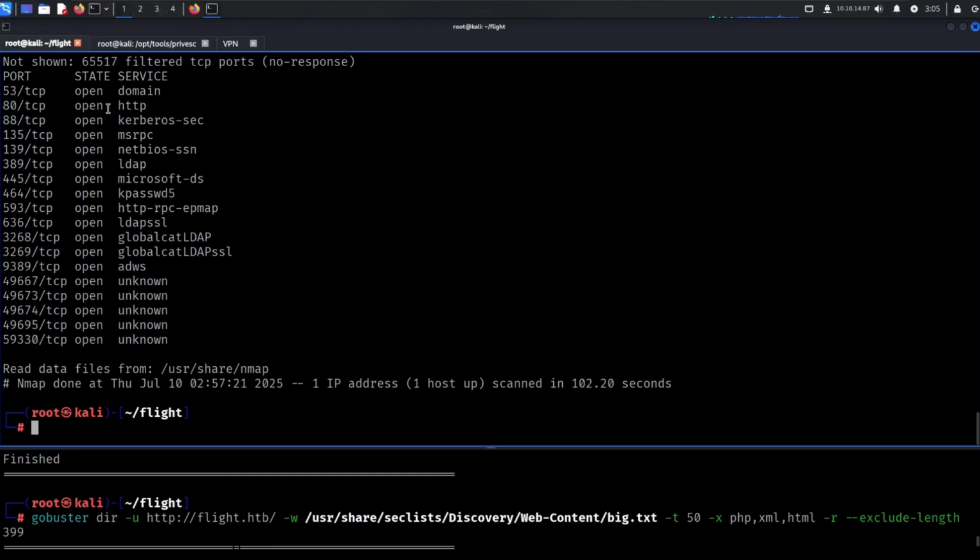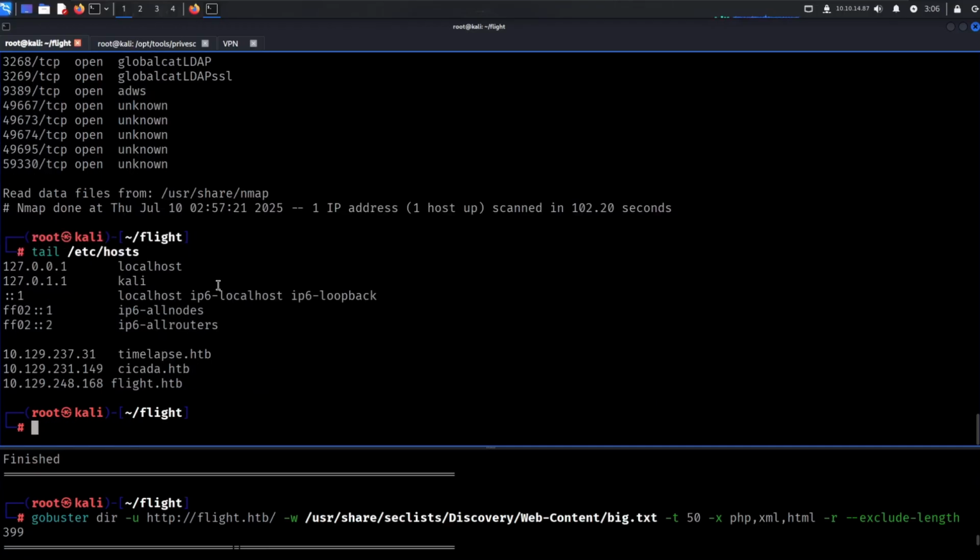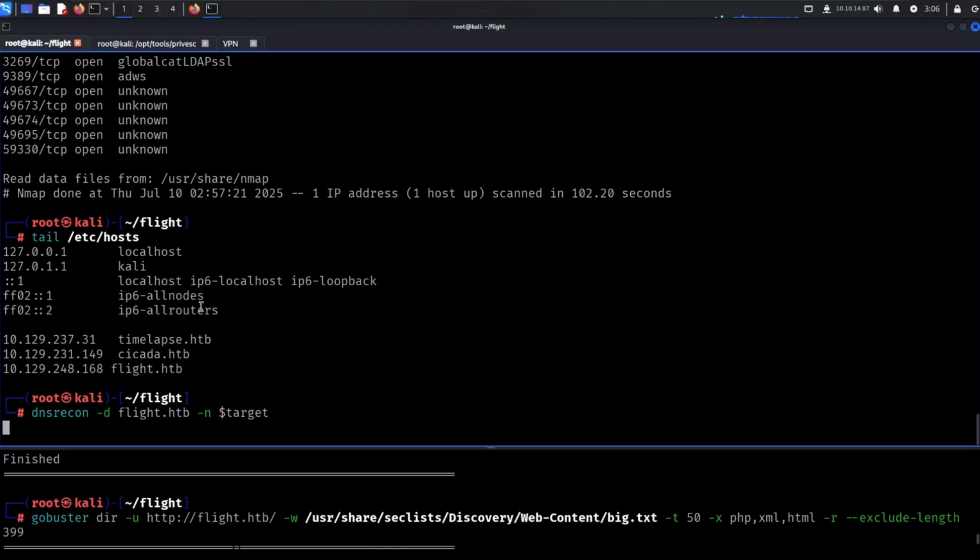So we have 80 and DNS. We could try something like dnsrecon. Try this.